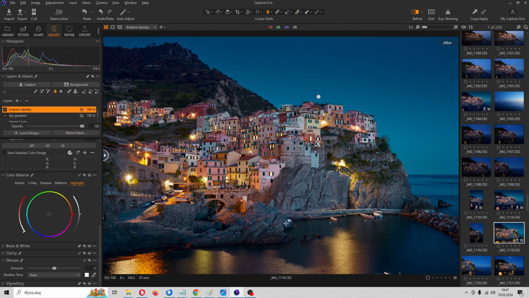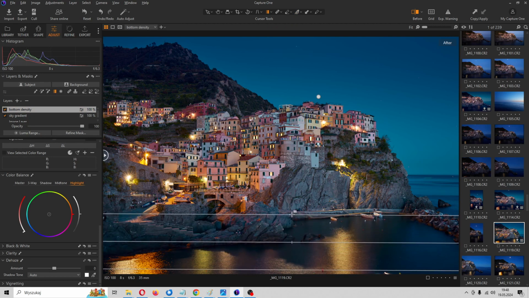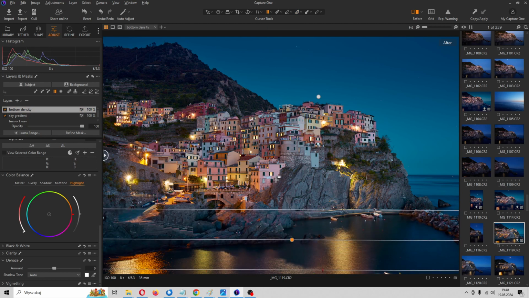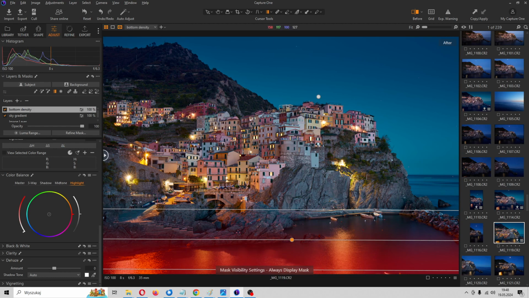I use gradient mask. I push it from bottom to the top. If you want to see the mask, you have to press M key on your keyboard and the red color will show you the mask. All right.